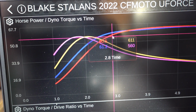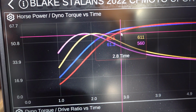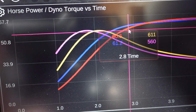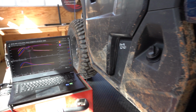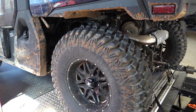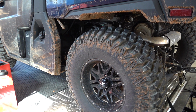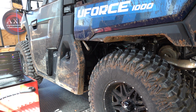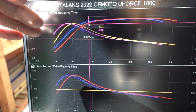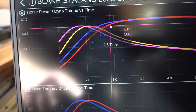So the Stage 3 helix is changing the ramp speed at which it's ramping up, and it's allowing the engine to stay at its peak RPM while it's able to apply the power more efficiently, a lot quicker, and it's just a lot better, only if you're running big heavy tires. So if we were running an even heavier tire or a big mud grip tire, and you're doing a lot of mud riding, you're just lugging your machine a lot, that's when you're going to want the Stage 3 clutch kit from Main Street Cycle to help you get them big heavy tires turning and to keep the engine at the right RPM to turn those tires over. So that is impressive gains right there. When we look at the times, I love that.